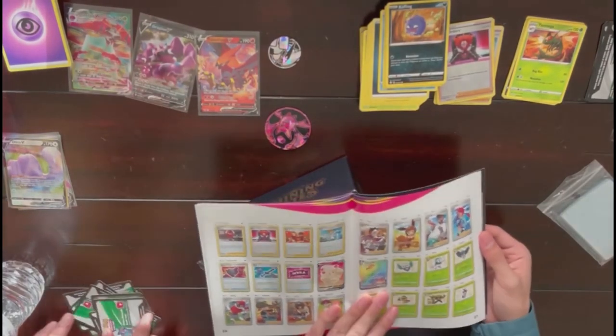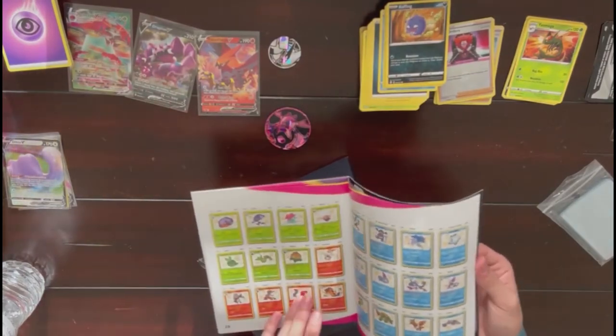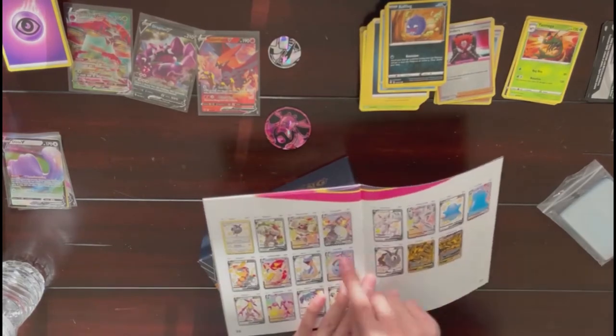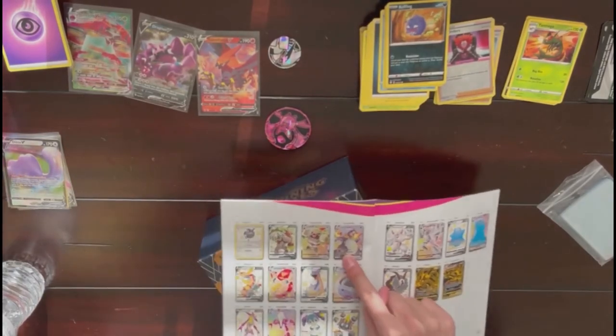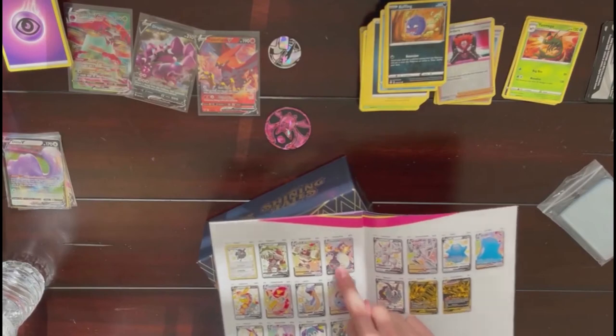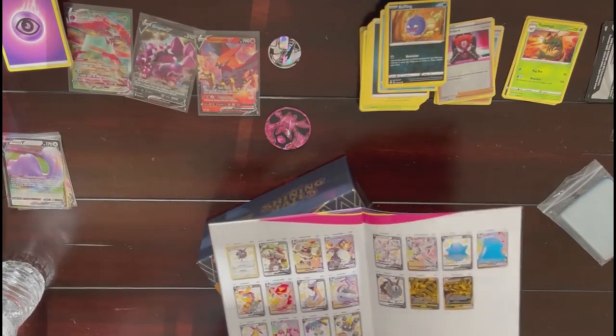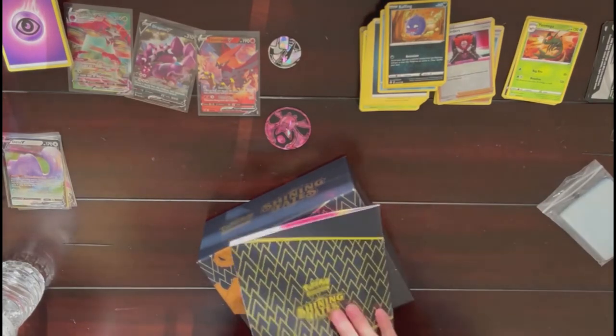Dang, okay. Skyla? Oh, yeah. Where's that Charizard though? Right here. That's the one. Shiny Charizard VMAX. Those are cool though. All of them, yeah, cool. All these are cool. Wow. Ditto.